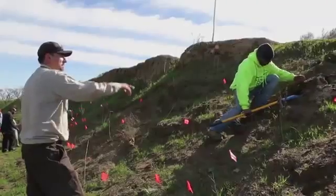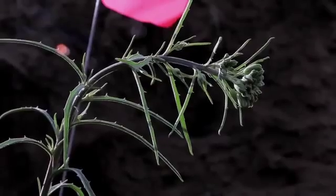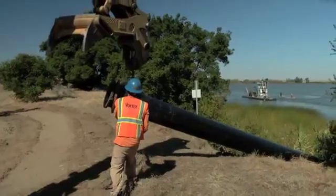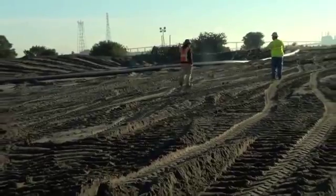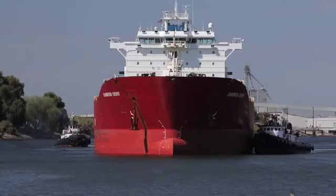Engaging in the Antioch Dunes Restoration Project is just one example of innovative solutions the Port of Stockton embraces as a regional leader and responsible neighbor. This is such a special project, a benefit to not only Fish and Wildlife Service and our nation, but to the region that we operate in, and we value that.